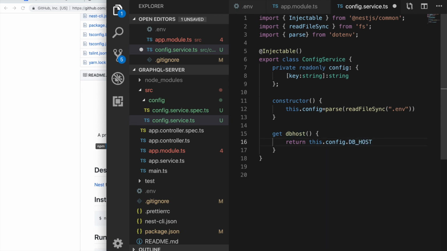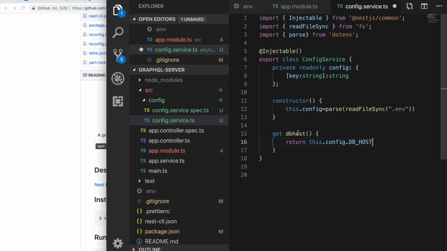So what we're doing here again is I'm returning a configuration, which is db host that's set up in my environment. So we have this config here, which is of type key of type string to a value of string. Which means when we use that with parse, we're saying, read the .env file, and each line represents the key value pair of configuration. And then parse is going to take that and turn that into this object. It's going to say, db host is a key, the value is our MongoDB URL, and this .config now is a JSON object that has a key db host with that value.